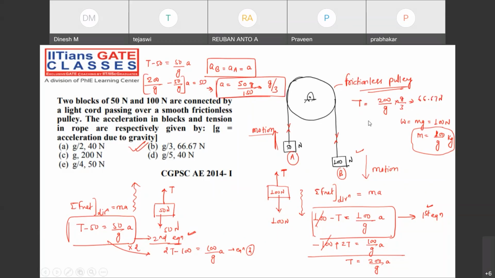If anybody is not understanding Newton's second law, please let me know. It is a very, very fundamental thing. Check it out, guys. I'm not getting a reply whether you are understanding or not. Are all of you understanding this particular problem or not?